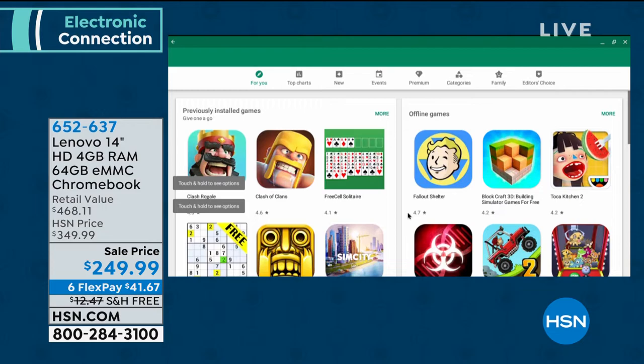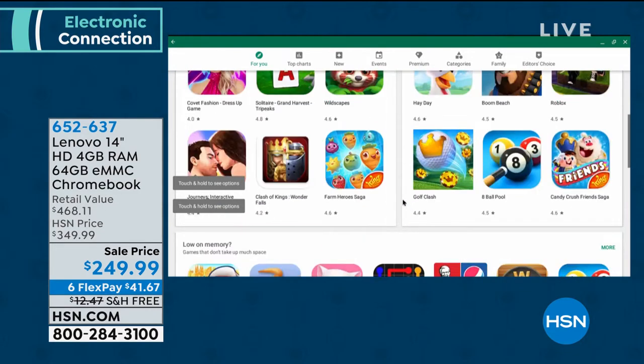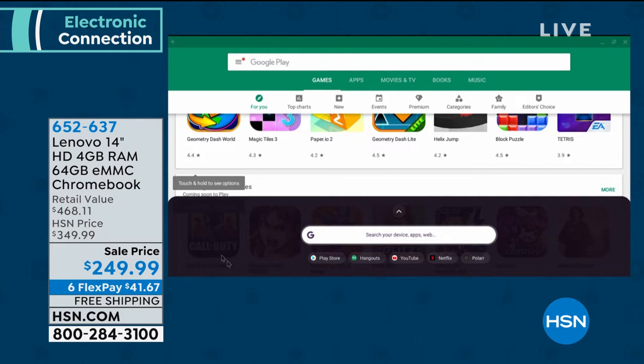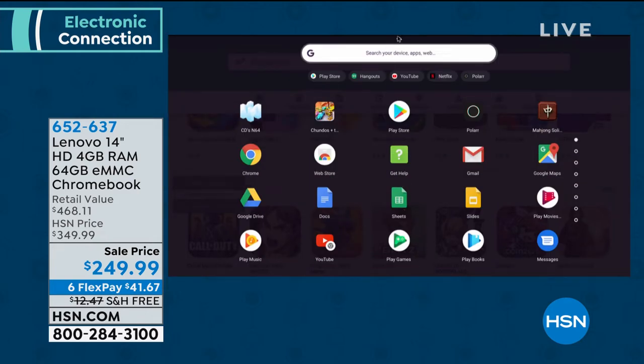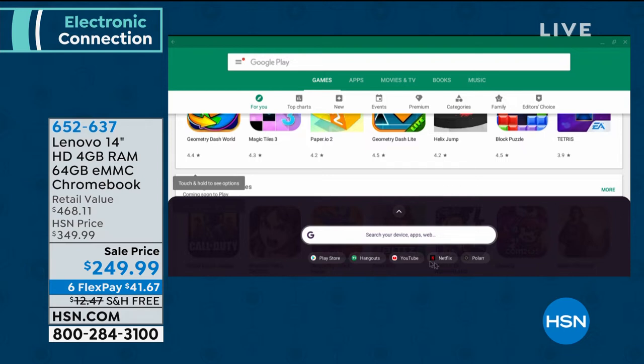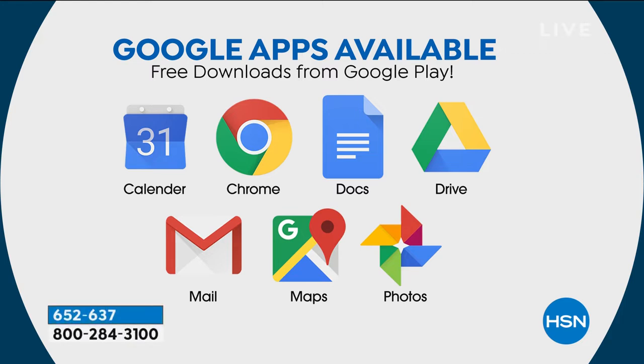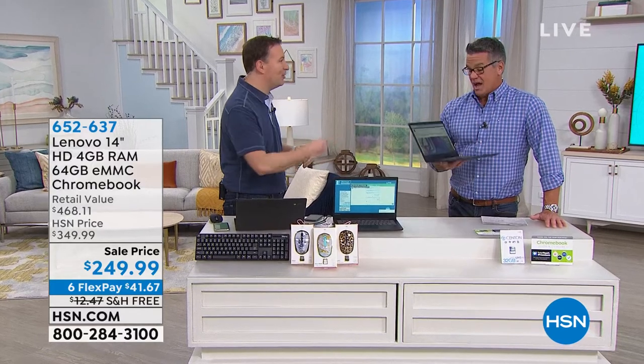If you need to get work done — whether it's budgeting — you have Google Sheets included, which is your spreadsheet program. If you usually use Microsoft Word, this is Google Docs — same thing, already included. There's the Google Play Store with over 2 million apps, games, books, movies, and magazines right at your fingertips. You click one button and it finds your five most frequently used apps — for me it's the Play Store, Hangouts, YouTube, and Netflix. This is the new start menu. Google is automatically updating in the background every time you use it, making it faster. It's the only computer I've ever sold — over a million computers — that gets faster the more you use it.